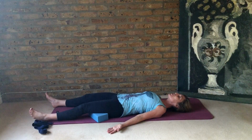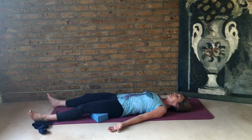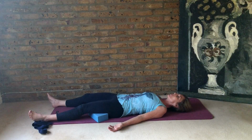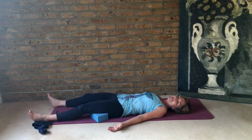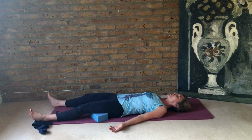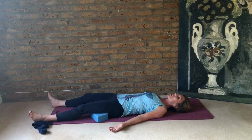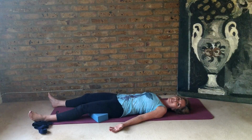And then close your eyes, turn the palms of your hands upwards. Relax the eyes and the tongue and the jaw. And you can be here in Shavasana for as long as you want now. And when you're ready, turning and coming up and continuing with the rest of your evening or day. This is a really nice practice that if you now want to do some meditation, it's great.